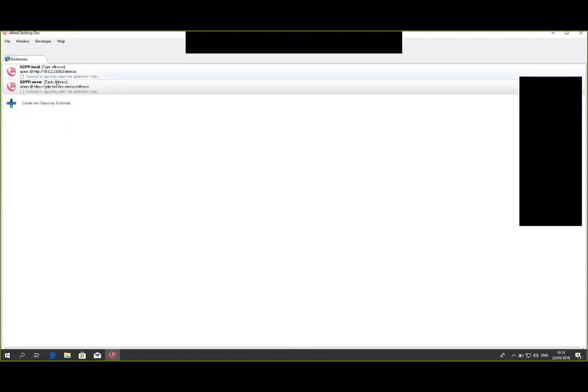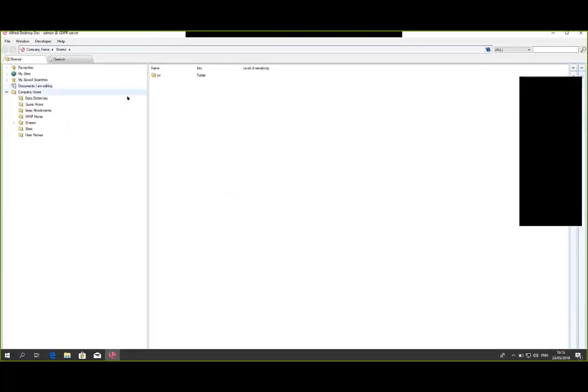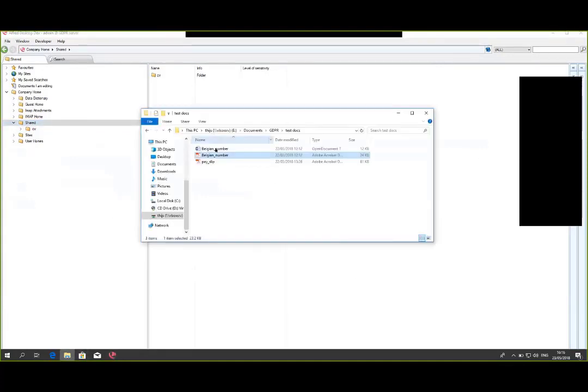So here I will connect to our demo server. And on the left side, you see the folder tree of Alfresco and some other things like favorites. I open a folder in Alfresco. You can see it's opened on the right side where we already have one folder below. You can also see this on the left side. What I will do now is show you how to add two new documents.